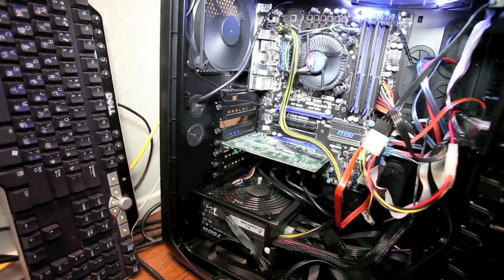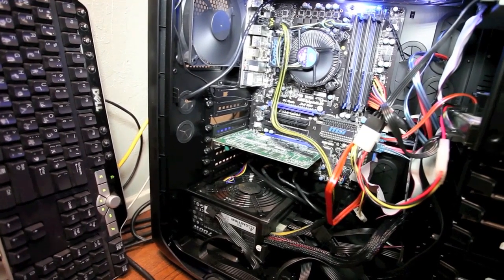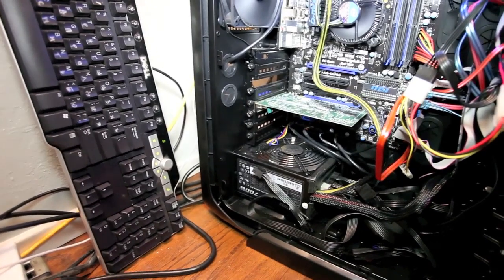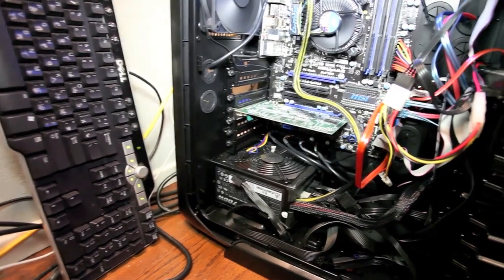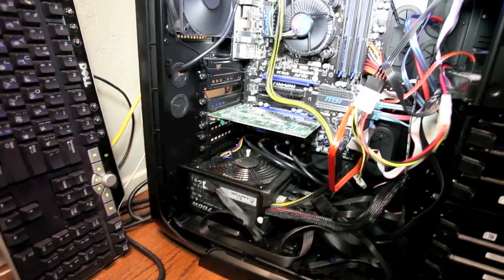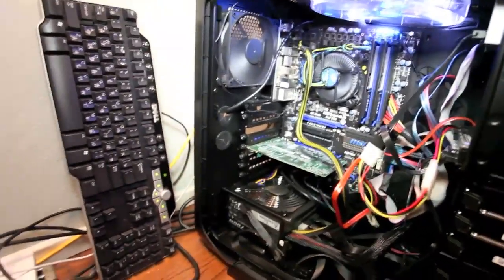And you can see there's a lot of card holders in this board and lots of room here. And I got the Cooler Master 700-watt power supply. I had to buy that as well. Okay, what else can I think of here? The board and the case also supports USB 3, but I'm not running any of that right now.